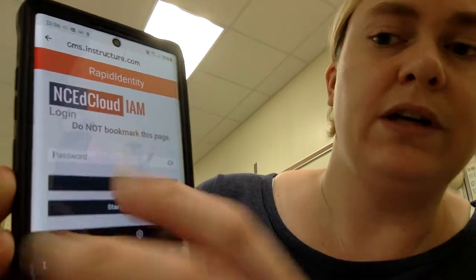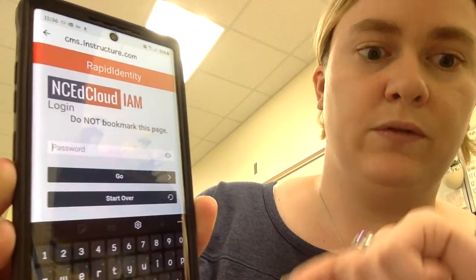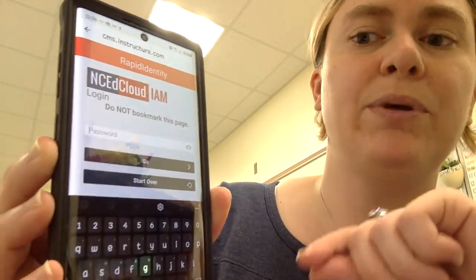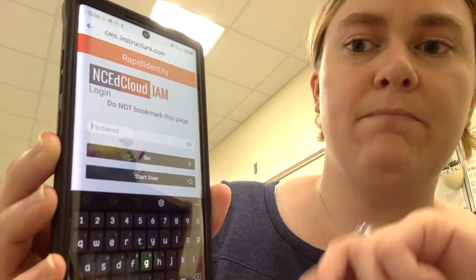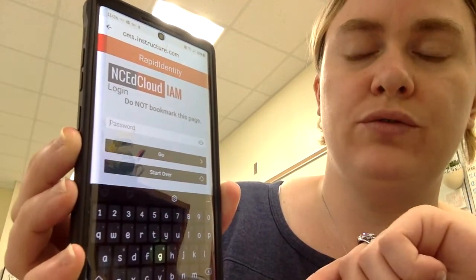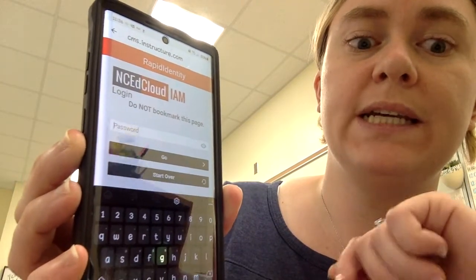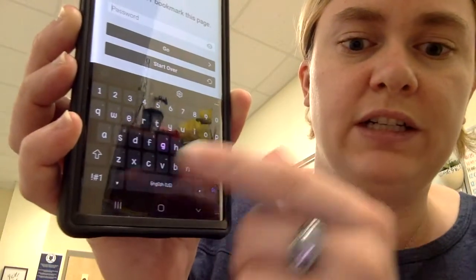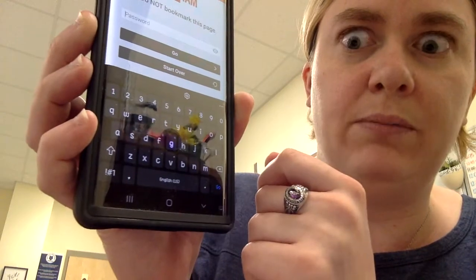Now the password is also in the folder right underneath. It is capital C, MSX, 2032. You have to make sure that it is a capital C. So you're going to need to click the little arrow to make it capital. Okay? I'm going to type in my password. You're not allowed to know my password.